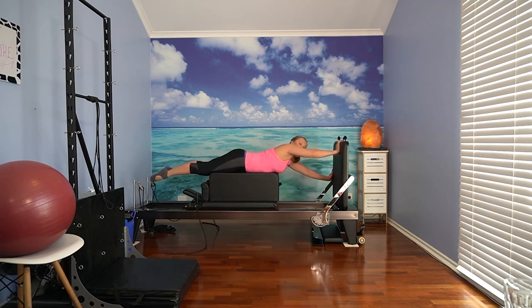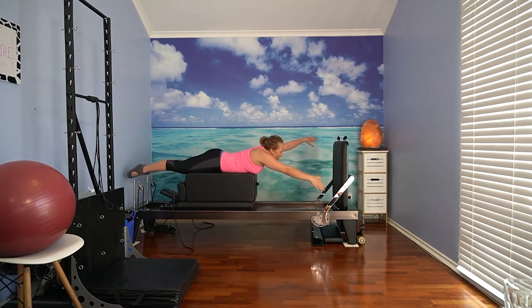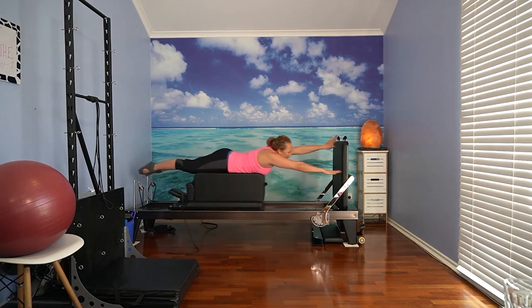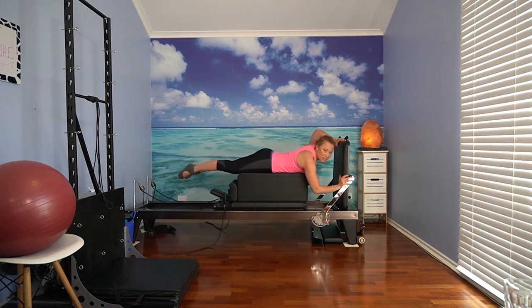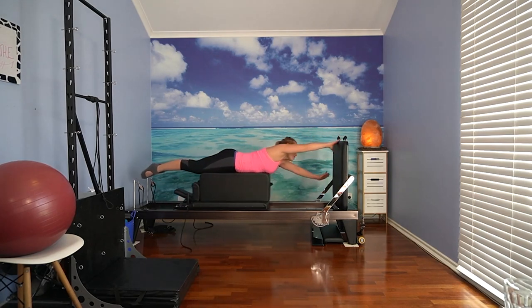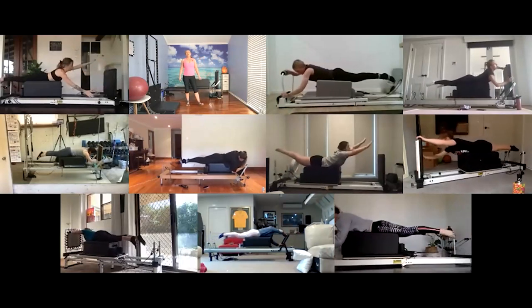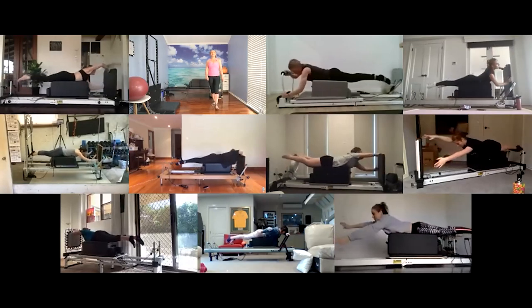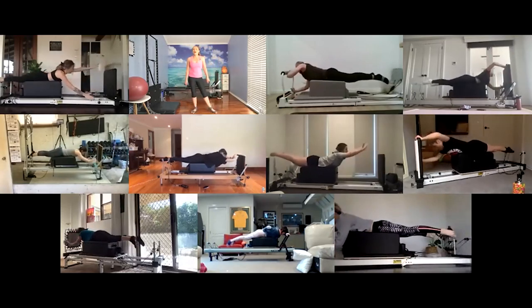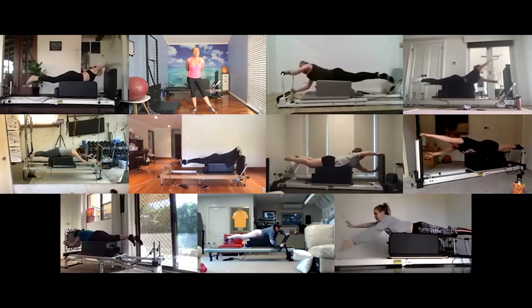Okay, so we're going to open our springs. We're going to pop away and twist. Away and twist. So Superman is flying through the clouds. Away and twist. Let me see you soar. Is your body long and active? Oh, Maddie, you're looking like an Olympian. Amazing, Julia. That is so great. Well done, Taryn.